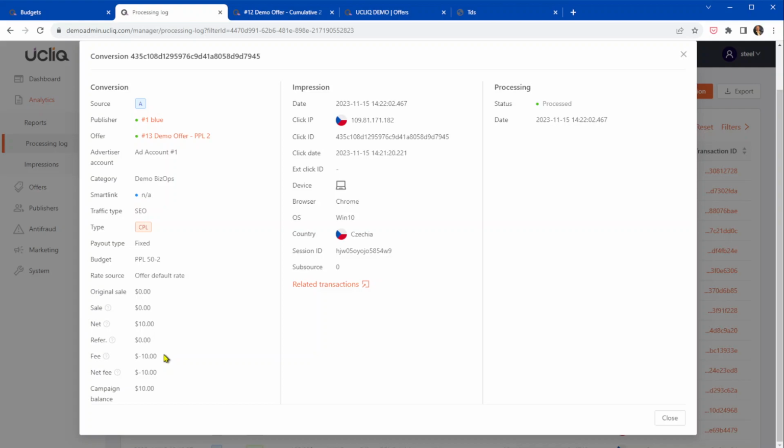So if you have to pay publisher out of something, basically it has to come out of some place, and this place is your revenue. And so the fee is minus 10, but net, it's basically amount that is due to be paid to publisher, is 10. And campaign balance is 10 because that basically equals this amount in this case.